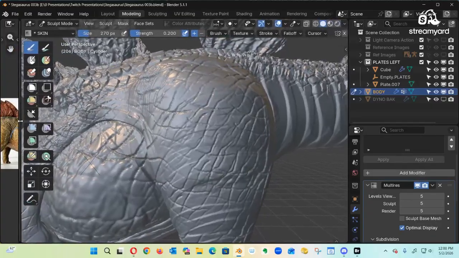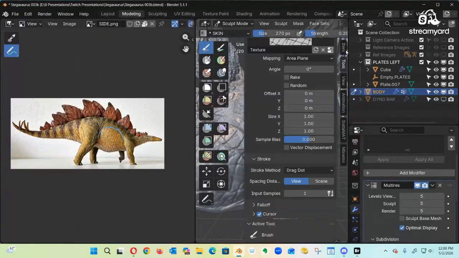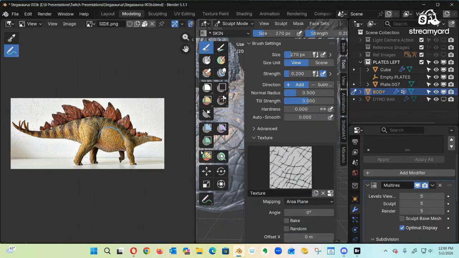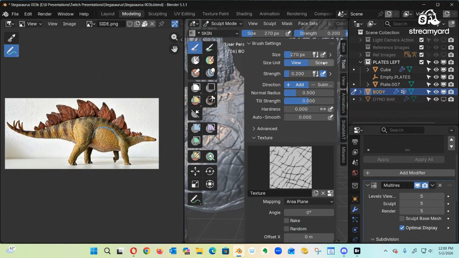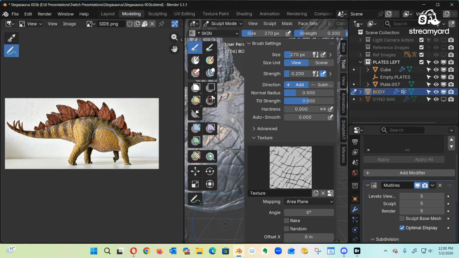I've got everything but rotate. If I come over here to my tool, and this is where everything should be, I've got a tilt strength. Huh. I wonder what that is.